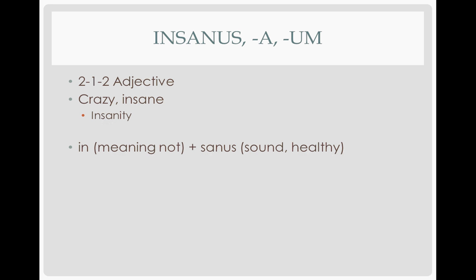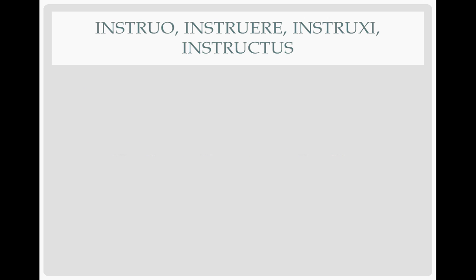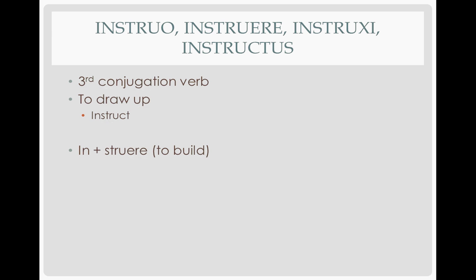So you've got to be careful which one you're dealing with here, because the next one, instruo, instruere, instruxi, instructus, uses the other meaning of in. It's a third conjugation verb meaning to draw up in a military formation. And we get the word instruct from it. And literally it's in plus struere, to build. So to build into, to draw into it.